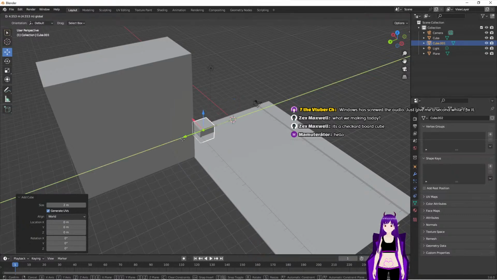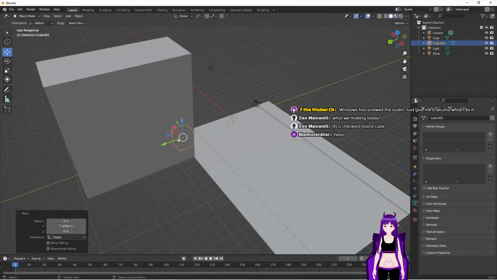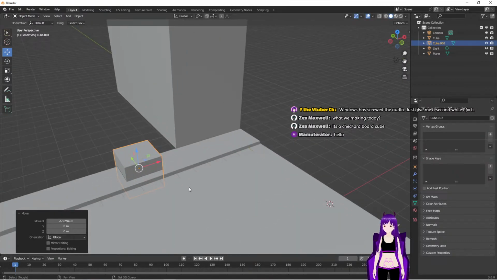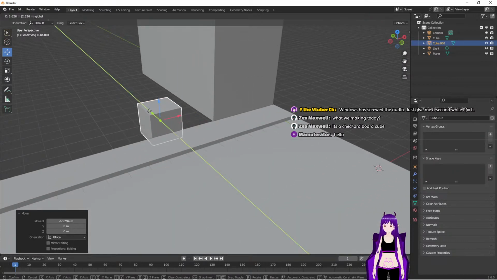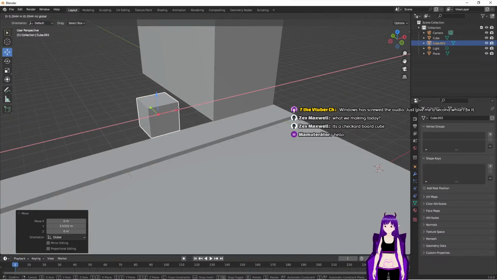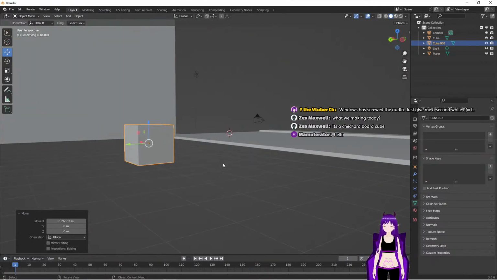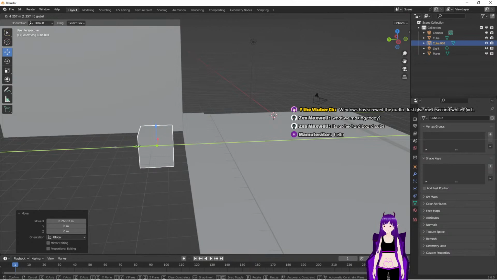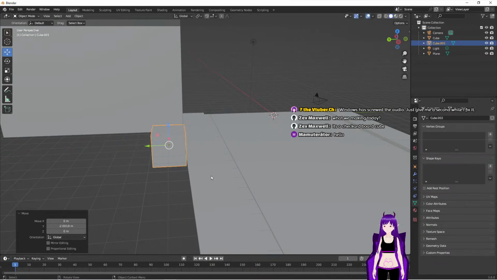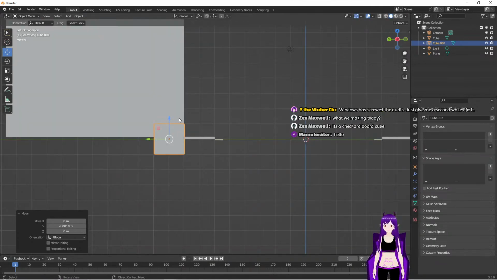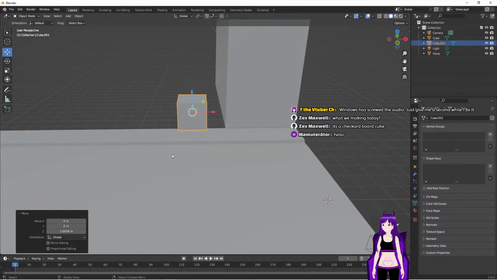Another cube. Right. There we go. Make sure we're touching the road and there's no weird gaps between the road and the alleyway.